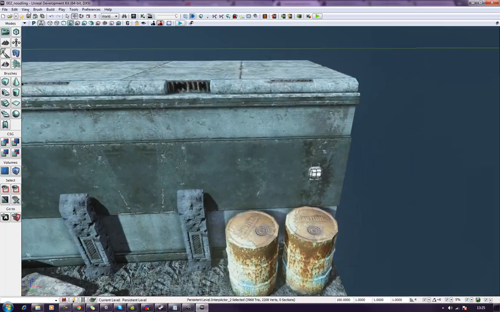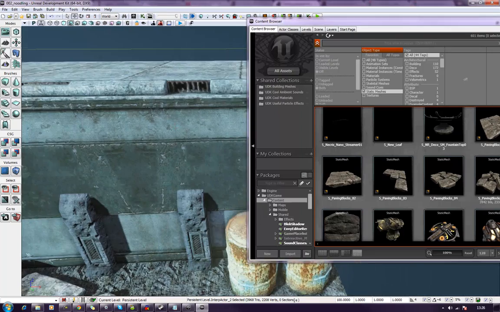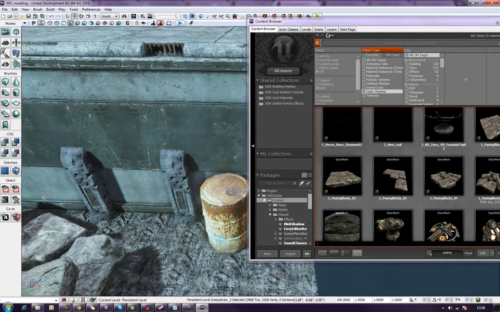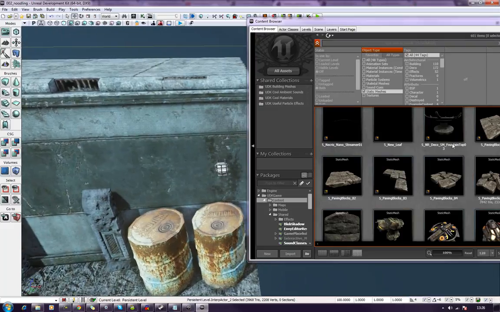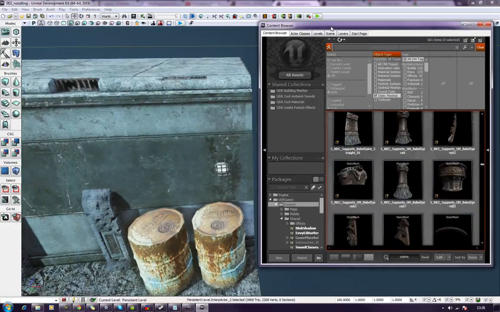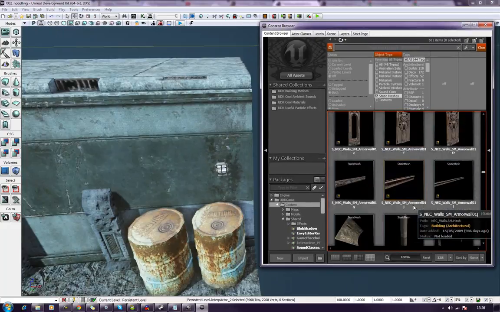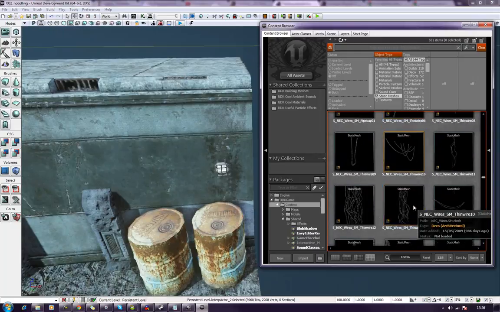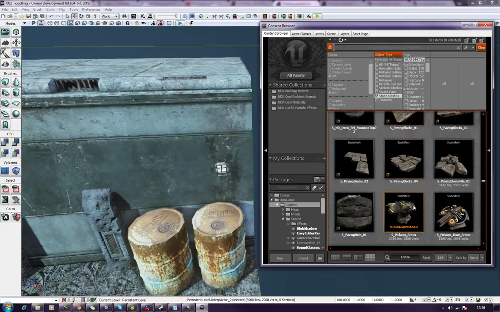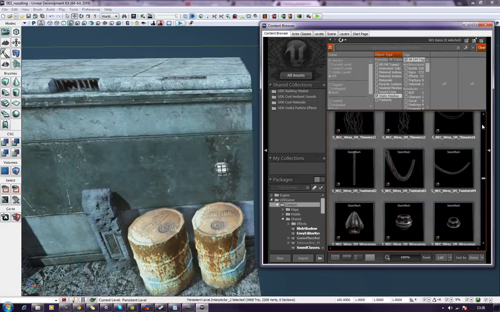So let's go to our content browser. Okay, this is going to give us plenty of lovely pipework to be going on with because there's some built into it. Remember, this is just for demonstrative purposes. You can't use the assets that come in UDK to release your own blockbuster video game. It makes them very cross even thinking about it, and they'll send their scariest of lawyers after you. However, we can use this as placeholders. I mean, look at it all. We've got all these wires and all these lovely things here. We may as well use them, and it gives you some good experience and some good examples at the same time.